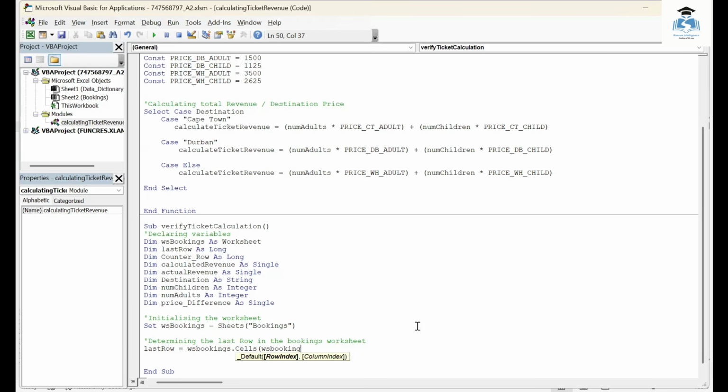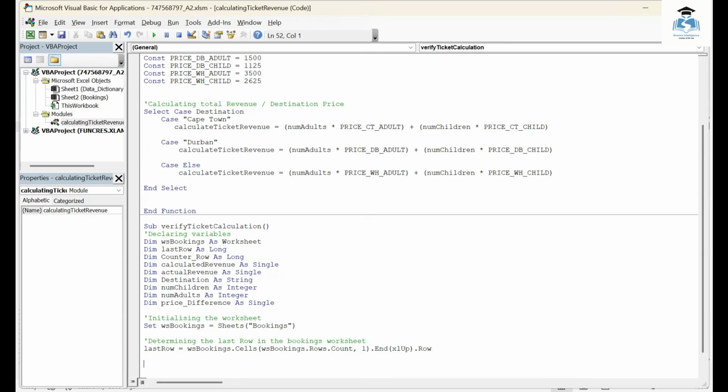You can use the name of the worksheet like this, or you can start on the row, rows dot count, then one, you close, dot end, xlUp, dot row. Here we go.